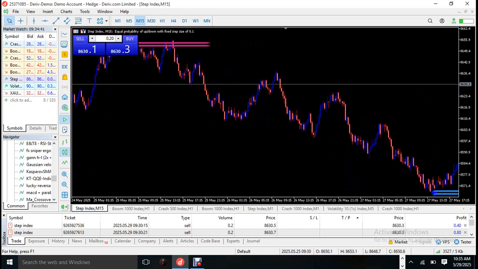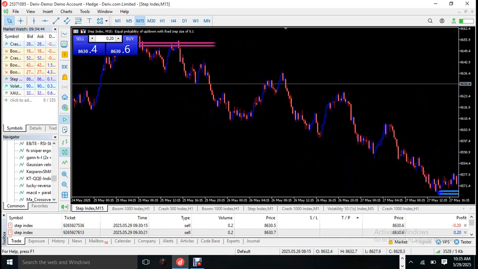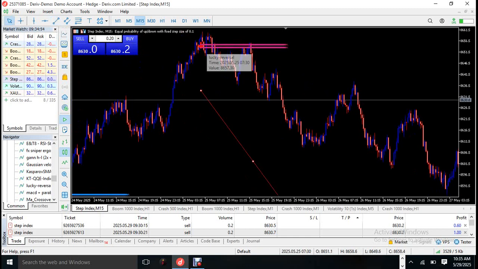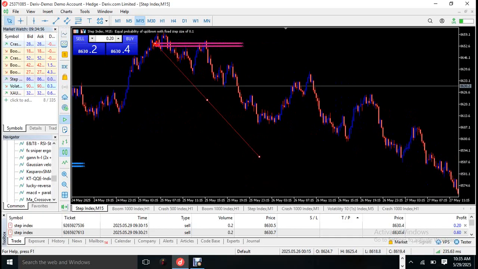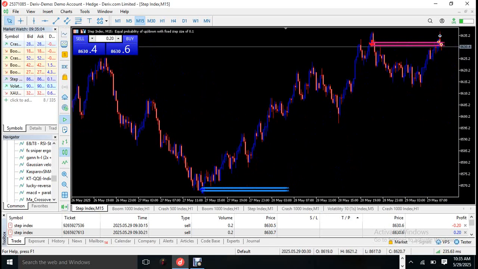Once the trade is moving on a downtrend from this level, that is when we are going to be setting up our 9 for hit. You can see our downtrend starting from here, and this is exactly where you are going to be placing your trade. You can decide to open your trade at this level, or at this level, and you are still going to be making your profits.